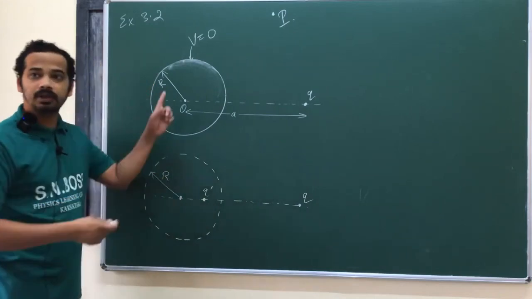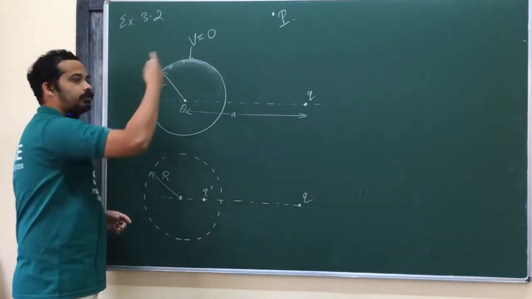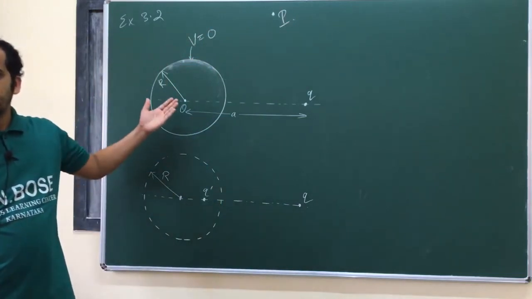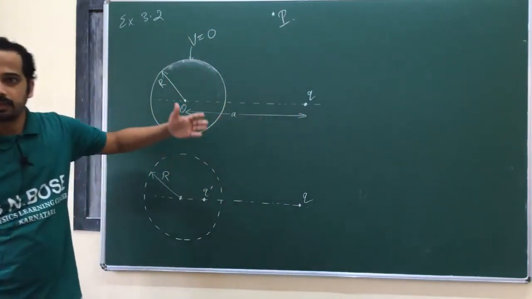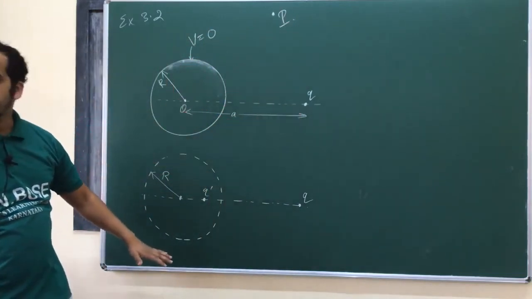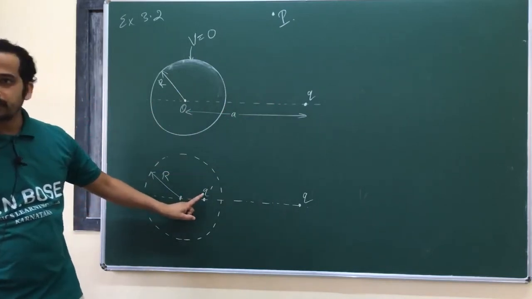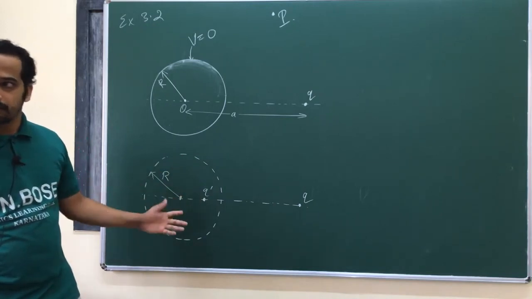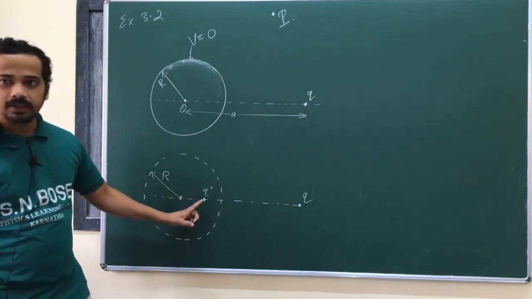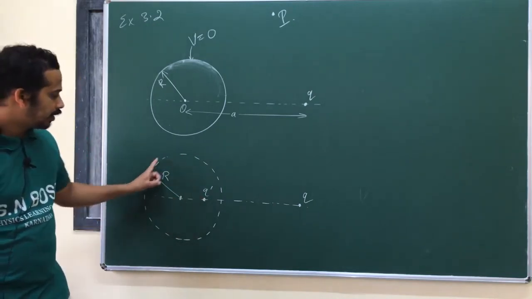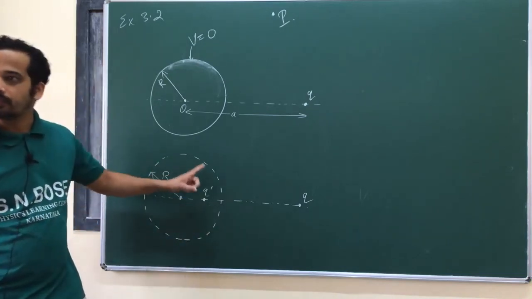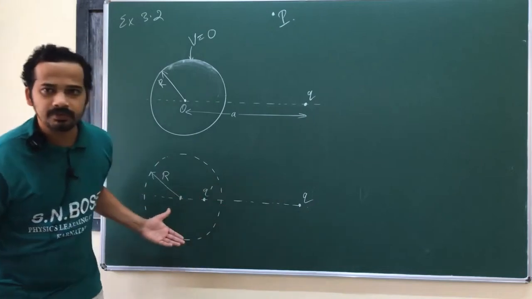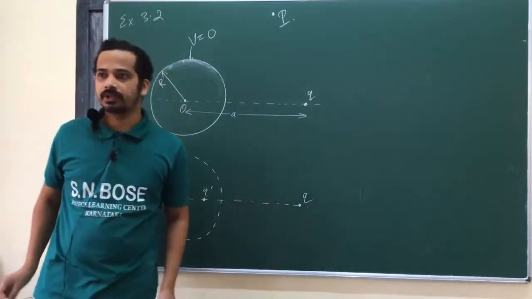So what is the boundary condition here? On the spherical surface, your potential is zero. At infinity, potential is zero. Isn't it? And you have one charge here. Now I'm going to replace it by an image configuration. So I have to place Q prime in the region not of our interest. There you can place the Q prime, so that Q prime should make the potential on the surface zero. Is that okay? And Q prime is a finite charge distribution. At infinity, potential is already zero.